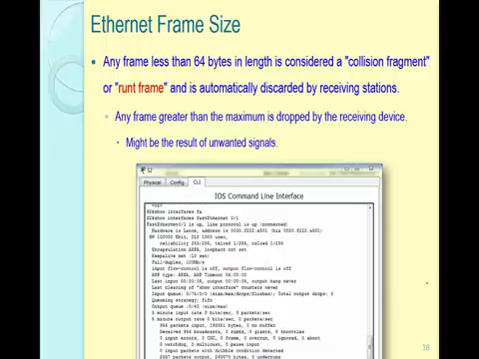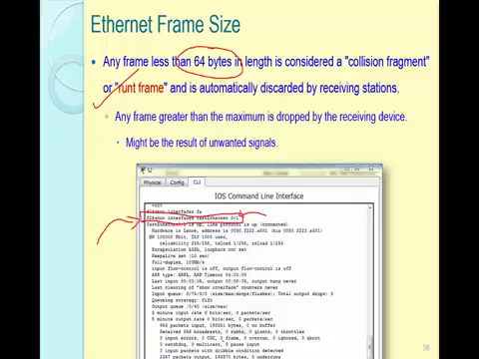Alright, so what would happen if a frame happens to be less than the minimum allowed, less than the 64 bytes? Such a frame is called a runt frame. Just so that you don't think this is useless talk, if you go inside Packet Tracer and you issue the command show interfaces and you choose one port like FastEthernet 0/1, notice first of all that I'm in privilege mode when I issue this command, but basically I'm asking for information about the first port on my switch.